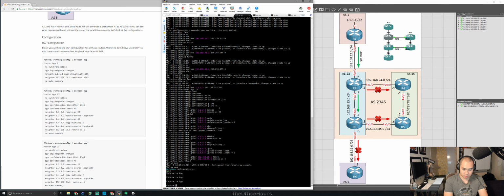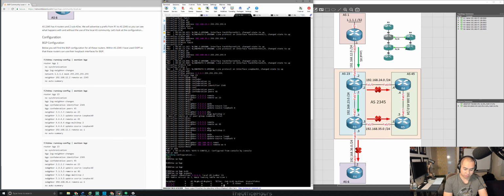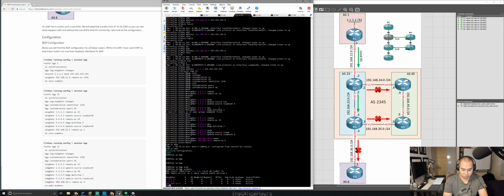Is it because the neighbor relationship isn't on? Show summary, I believe. Alright, so it's formed. Oh no, it's in active state, so something is up between R3 and R2.